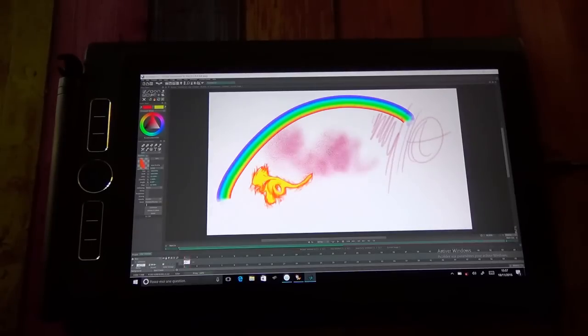Some little inconveniences I have found, but those inconveniences are not linked to the tablet. To be honest, they are linked to TVPaint right now. There are a couple of things that we must fix there. For instance, if the screen rotation is enabled on your tablet and you turn it, TVPaint will crash. So that's something we have to fix on our side to avoid this behavior.